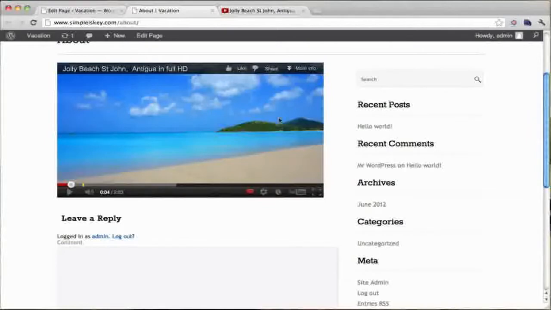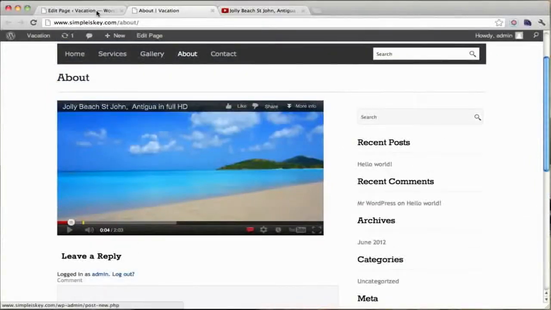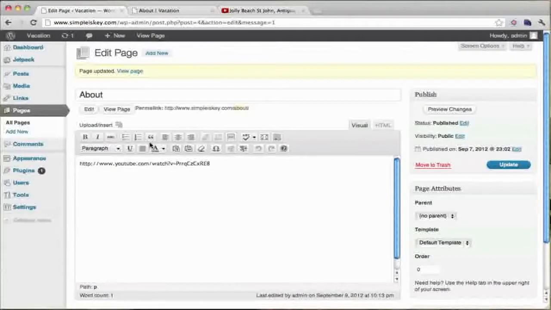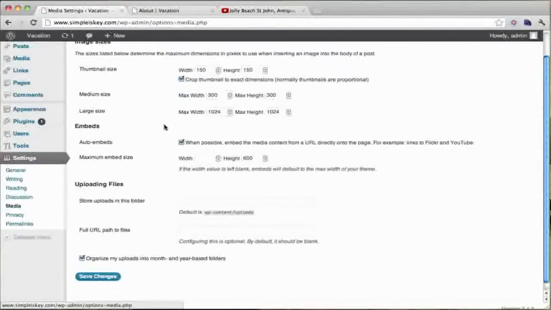Let's say you wanted this YouTube video a little wider. See how it doesn't go all the way to the end of the page? All you have to do for that is just go to Settings and then Media. Settings and Media. And then you see where it says maximum embed size.